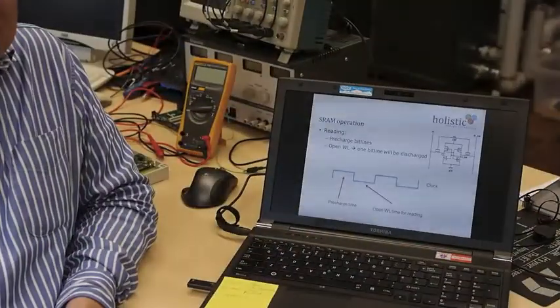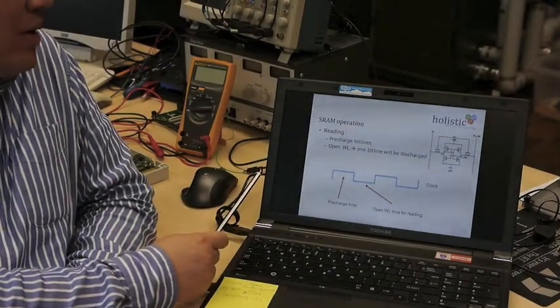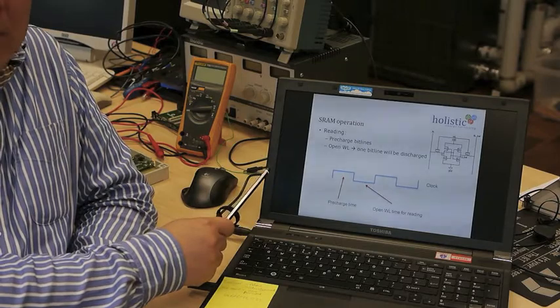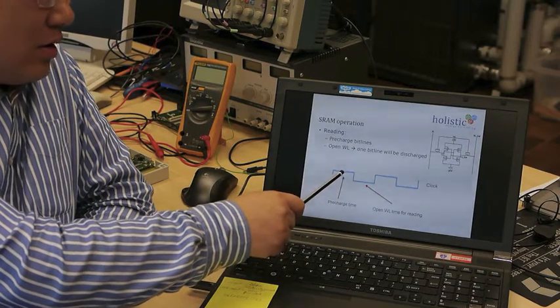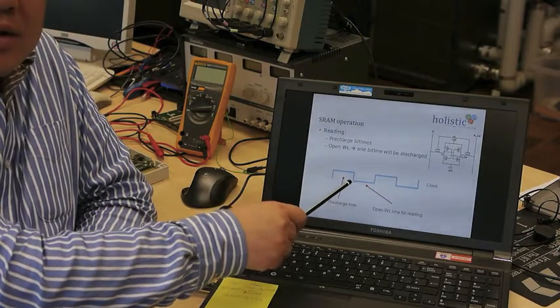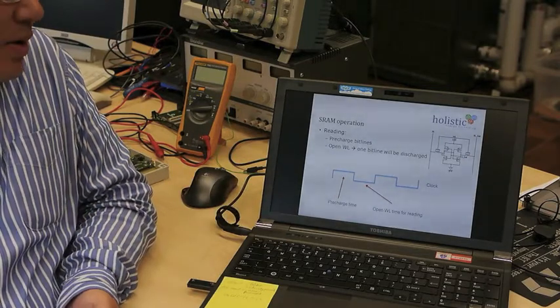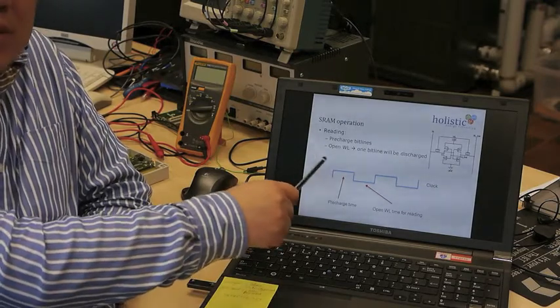Firstly, let us see what's the problem of the conventional SRAM and how it works. We're using a reading as an example to show how the conventional SRAM works and what's the problem. Normally, the conventional SRAM works based on clock cycles. In the first half, the clock cycle is used for pre-charge, and the second half is used for reading the data. That means the SRAM is working based on the worst timing assumption. And also, we don't really know whether the data is being read out or written in.